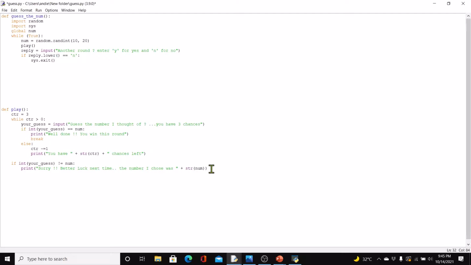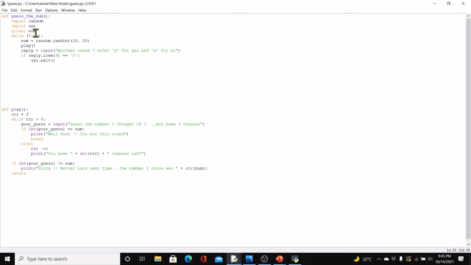Okay, and irrespective of whether the guess is right or wrong, we still have to return. Return will take control to the line after the call to the play function, where we will ask the user whether he or she wants another round. And that's all.